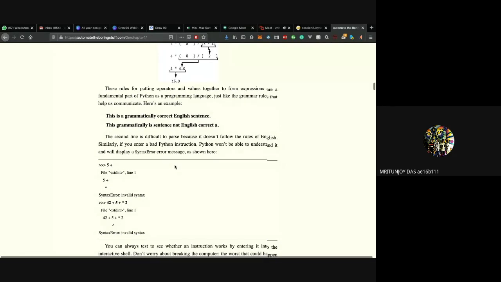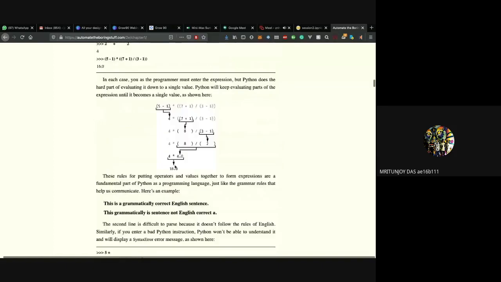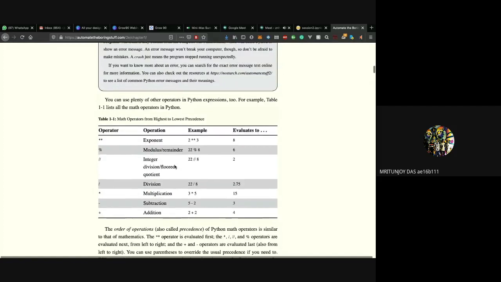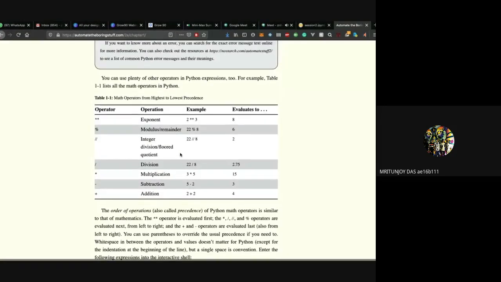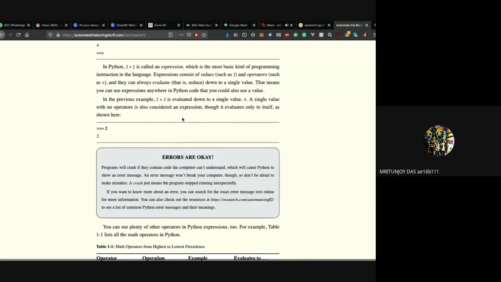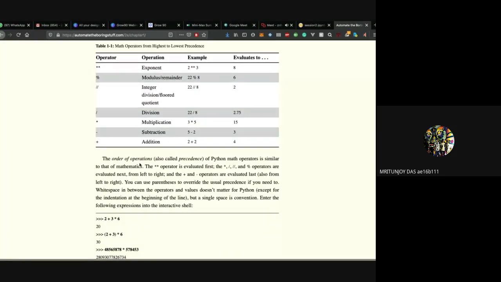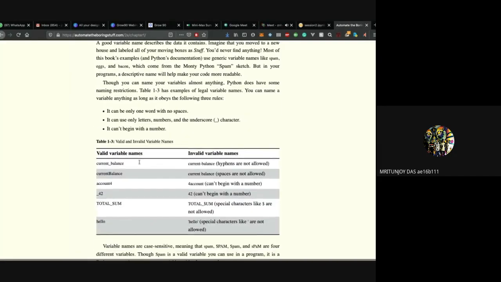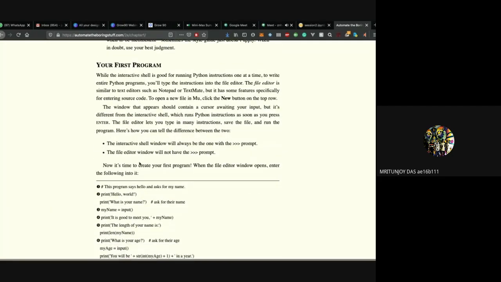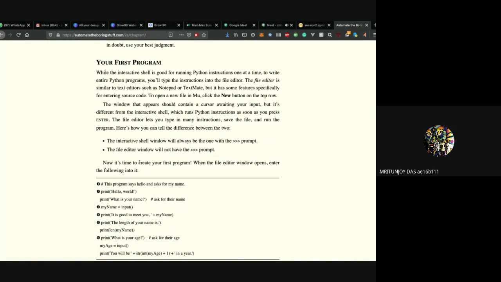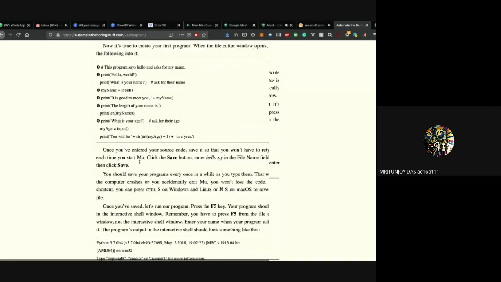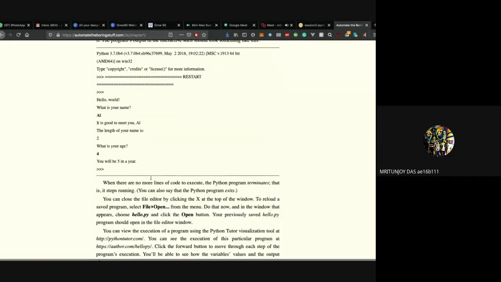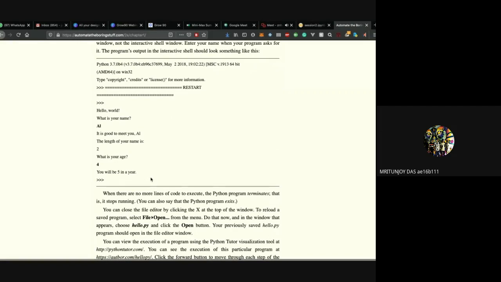As you can see in this book, they have already mentioned different kinds of topics of Python. These are the basic topics which you can cover, all those operators and other things. You already know what operators are. So these are kinds of operators. This will all be covered in the book itself, so I would suggest you go to the book and read about that. Your first program is this, the hello world program. These things are very simple, so we'll skip it and go to the next portion.